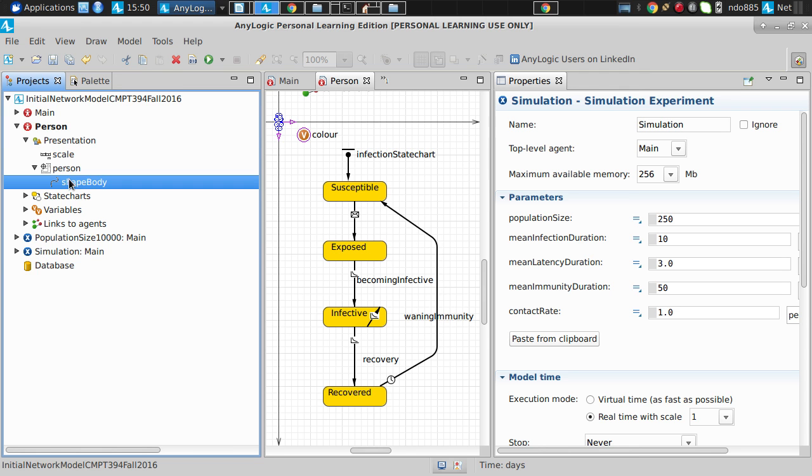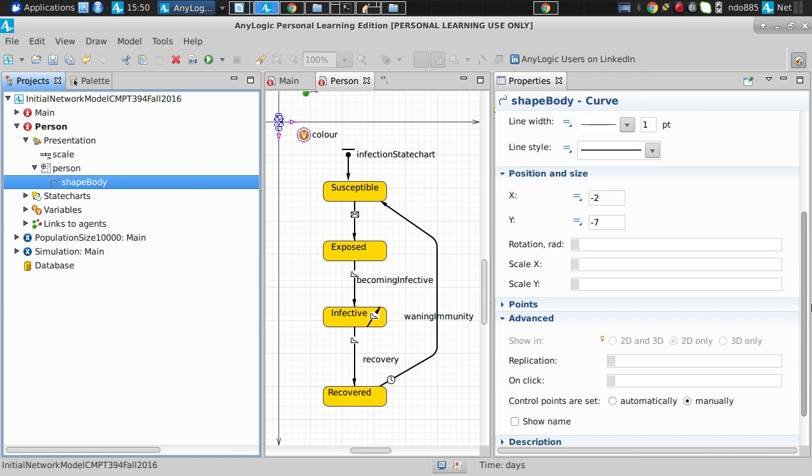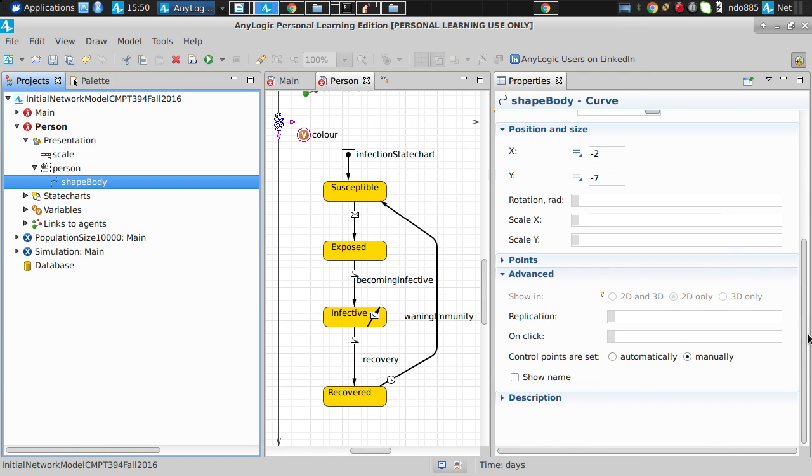Let's go to projects. Let's go to shape body. Time is of the essence. We're returning to shape body on many occasions. And I'd like you down in shape body to go find in the advanced area something called OnClick. Do you see that? So I'd like you to do the following. Type this dot send.